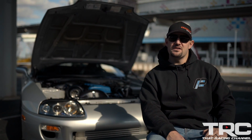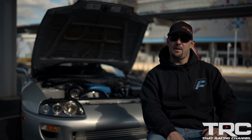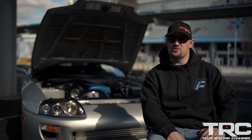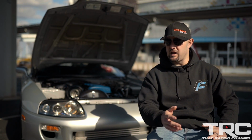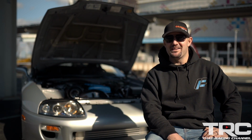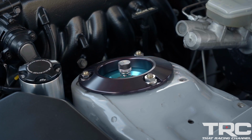Fuel system in the car is actually done by myself. It's using Race Flux fuel line. It has a Powerhouse Racing fuel hanger in it, and is running 2 Hellcat fuel pumps. Those are Walmart, I believe they're 555s or 525s, but they call them the Hellcat pump, and it's running dual pumps on E85. So for suspension, it's pretty stock. Believe it or not, it's running Megan Easy Street coilovers, which are quite soft, but it helps me hook. It's been on the car for about 4 years.